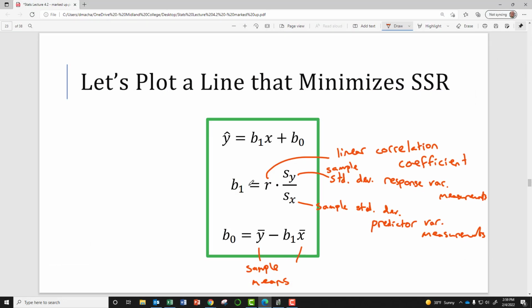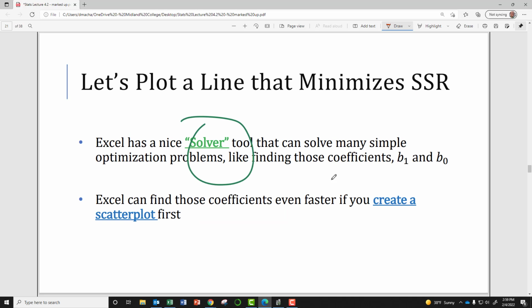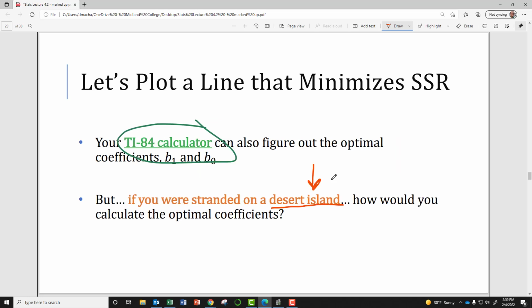But it's nice to see the different ways to do it, because I'm sure that I will ask you to do it different ways on your exam. Like on your exam, I'll probably ask you to find it on a TI-84 calculator and ask you to find it by hand. And also, not on an exam rather, but during your project, you'll probably want to use these 2 methods for your project. Okay.